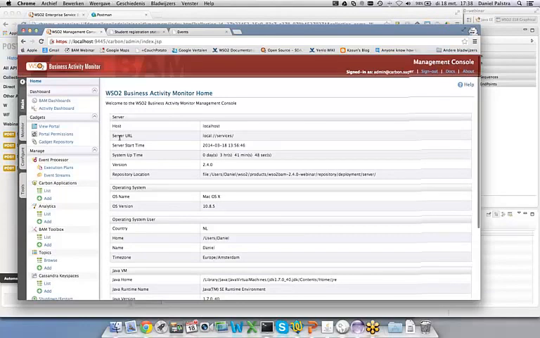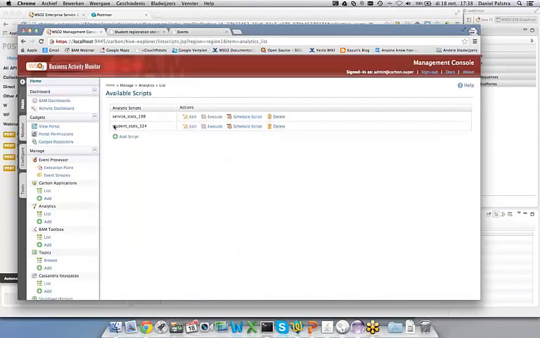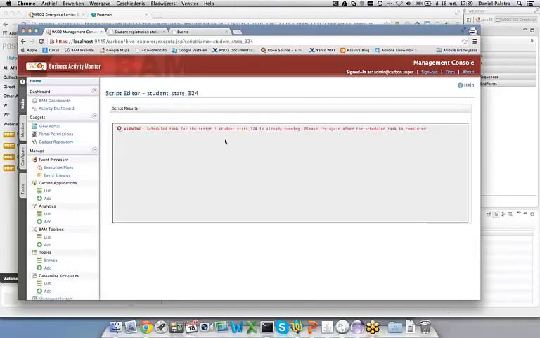So the query is running now. What it will do in the background is that, as Centuria explained, WSO2 is using Apache Hive to send all the data to the MySQL database. And it's using a Hadoop cluster in the background, which is currently embedded within my WSO2 BAM installation. So as soon as this script is finished, then I should be able to see my newly created student within the dashboard. Currently, it isn't there.